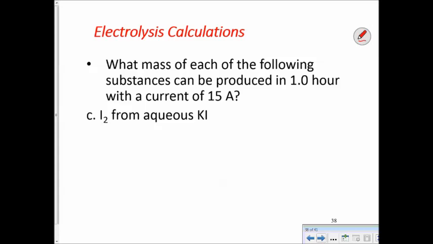But we're going to be starting with what, though? Because this KI breaks up into I minus, which is aq, right? And it's going to go to I2 solid. Now, what do we need to do here? Got to balance the I's first, okay? So that needs a 2 there. So it's a total of what? Flow of how many electrons? 2. So which side are we going to go with the electrons here?